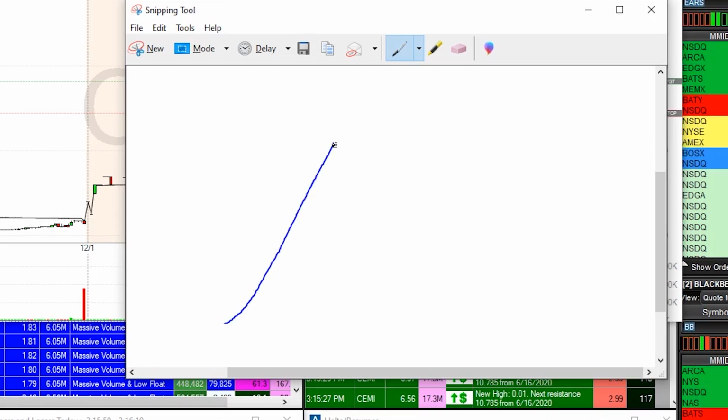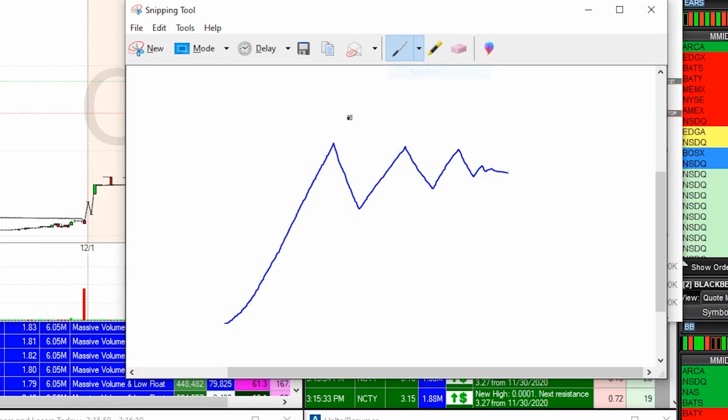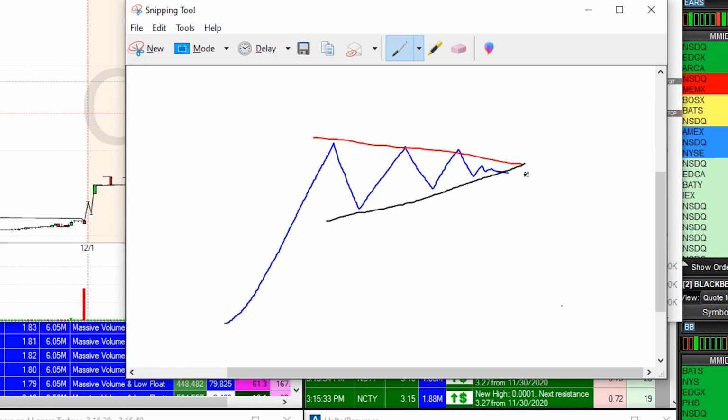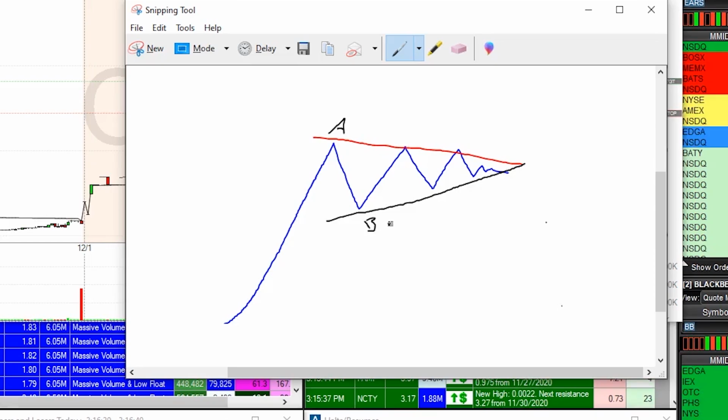Stock spikes on up towards around a new high, then the stock falls, climbs, falls, climbs, falls, climbs, whatever it could be, right? And then we have our top resistance, and then on top of that, guys, what else are we going to be seeing? We are going to be having, we'll just keep this in black, our bottom support. This is obviously going to be a little bit different, right? Right here, our A is going to be establishing where our resistance line is going to be. Our B right here is going to be establishing where our support is going to be.